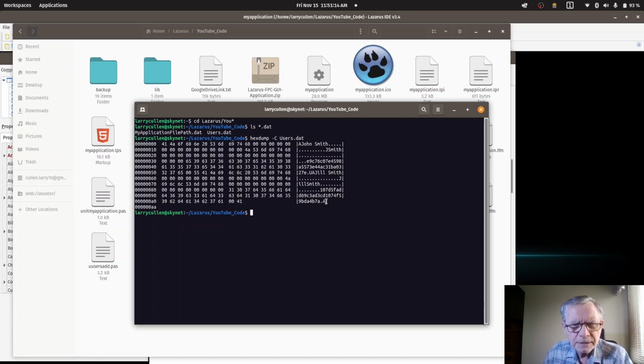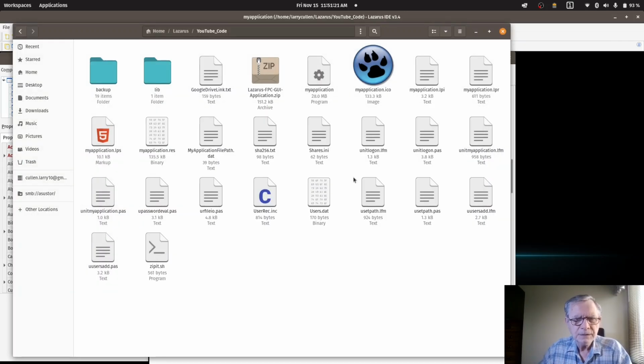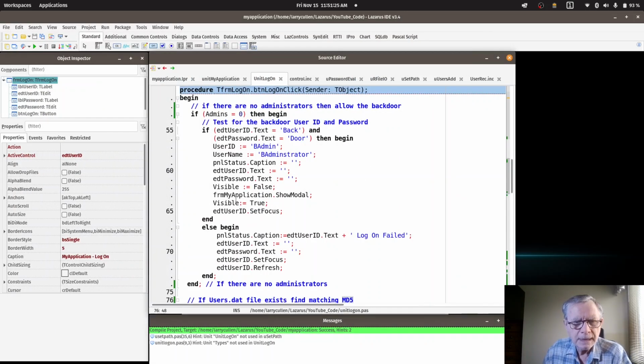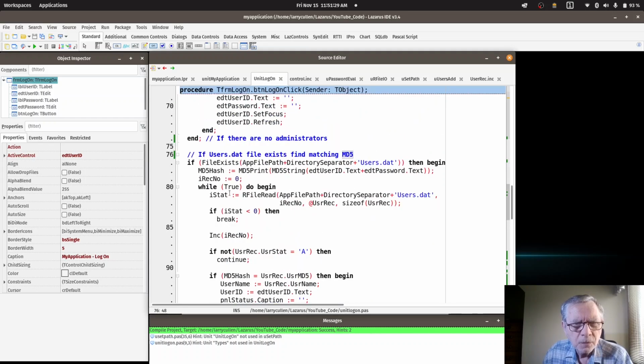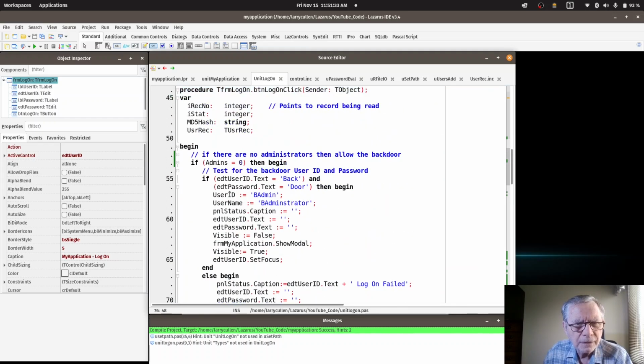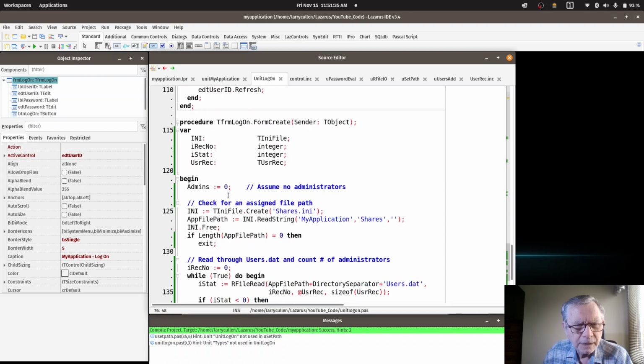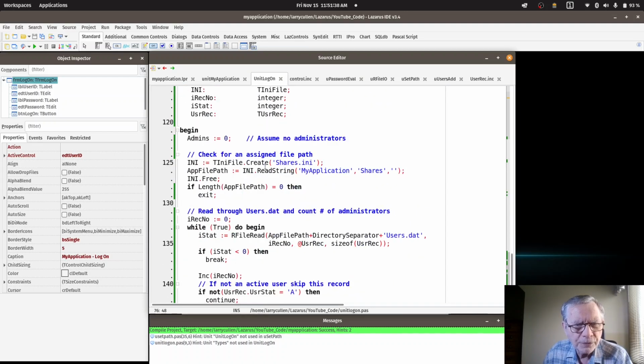So it did write the record out. We did add her. Okay. So she's there. Now, when we start up, when we first start up our login process, down here we have form create.